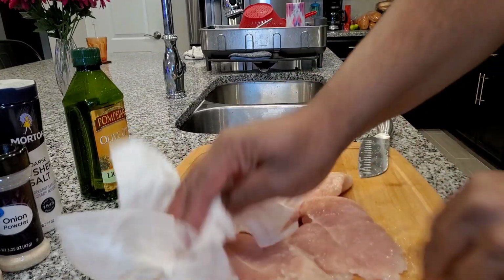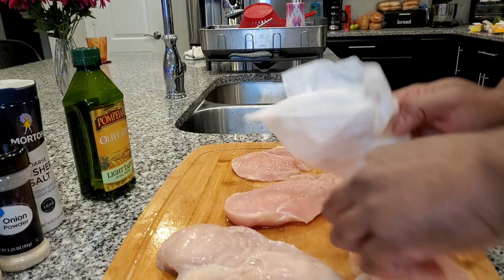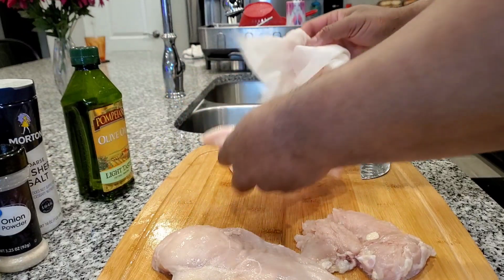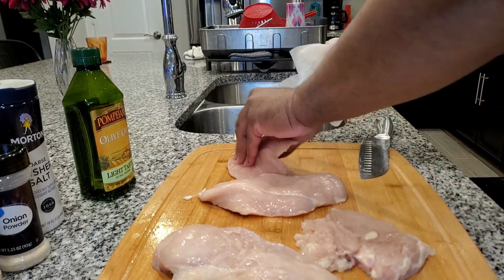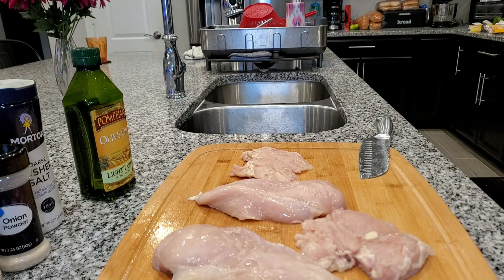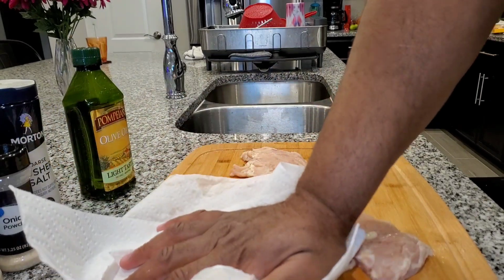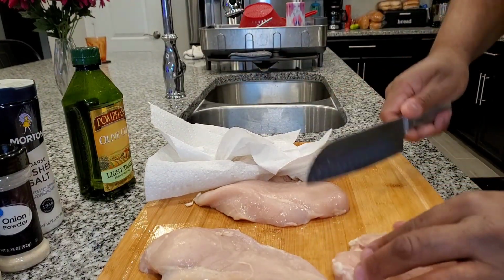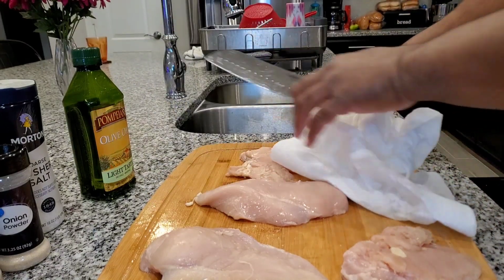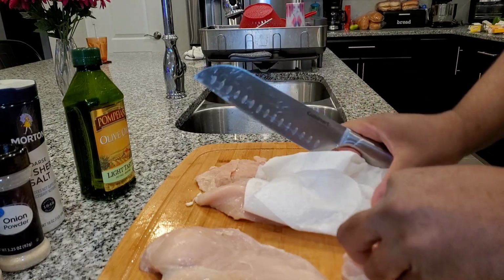Now, you can use chicken thighs, boneless chicken thighs, or to make it even easier and a faster recipe, you can also use a rotisserie chicken that's store-bought. I've done that many times and it's a very good flavor. All you would do on that is you would take your rotisserie chicken and pull the parts of the chicken that you like off. And then you could just slice everything up and add it to your sauce. But I'm going to show you from scratch how we're going to make this full recipe in around 20 to 30 minutes.